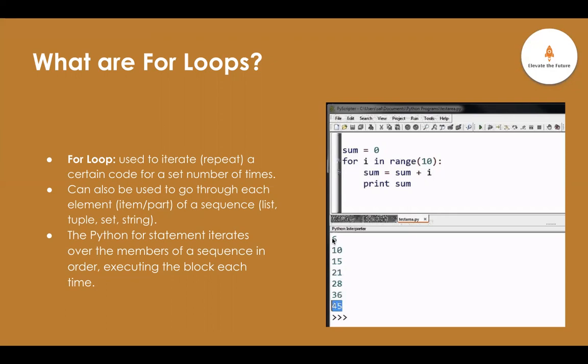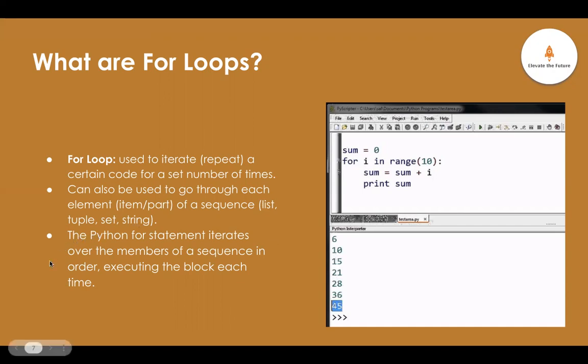So this is the output. You have sum equals 0, and then you have for i in range of 10, sum equals sum plus i, so i is 1, and then you add it, and then you keep printing it out. And I think this is the end of it. So it would go through it 10 times, and it would print it 10 times. This is only part of the output.